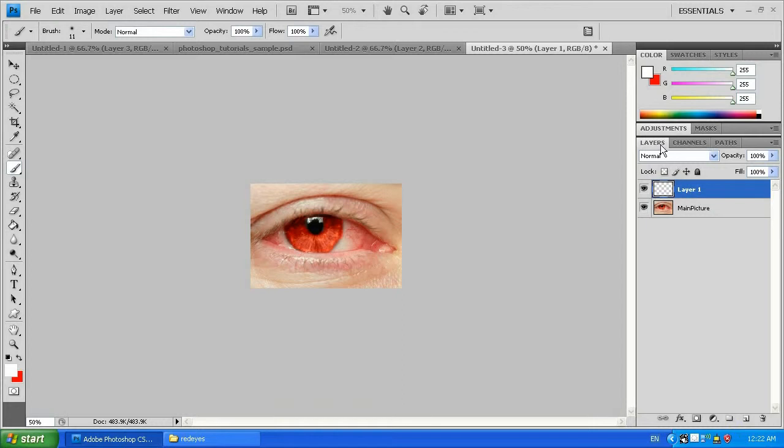So make sure you're in the layers over here. Instead of Layer 1, just double click on it and say we're going to work first on our eyeball, and I'm going to name it eyeball so I'll know what's going on, because we're going to use some transparencies and white color, and it's not going to be easy to see. So I suggest naming it.